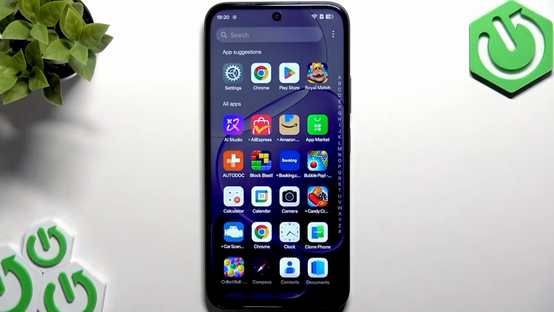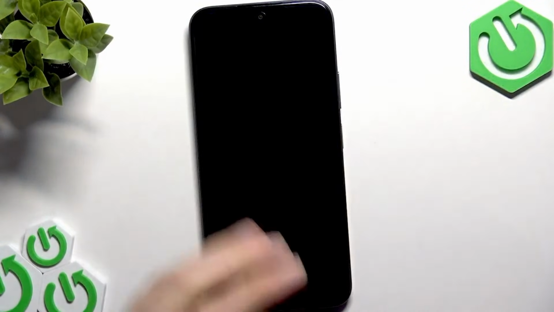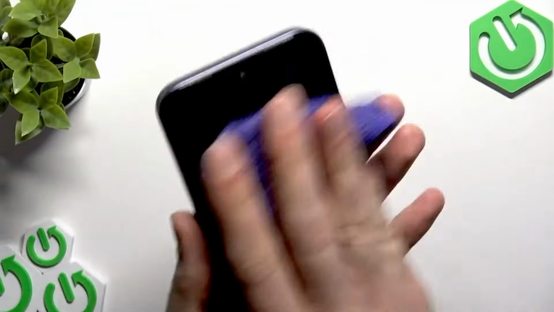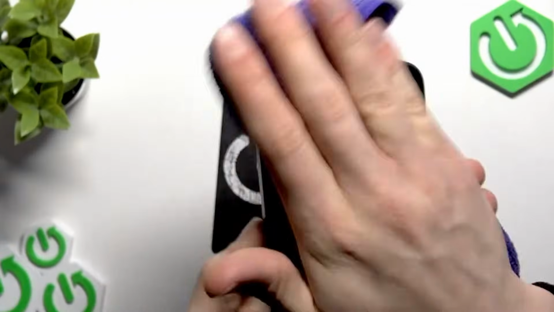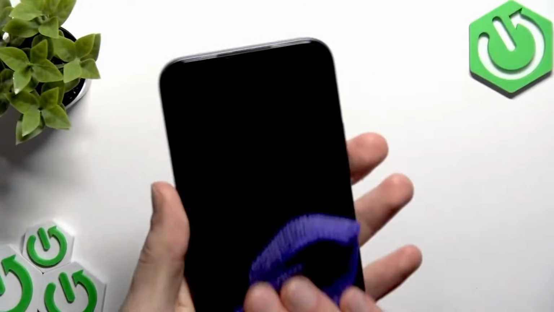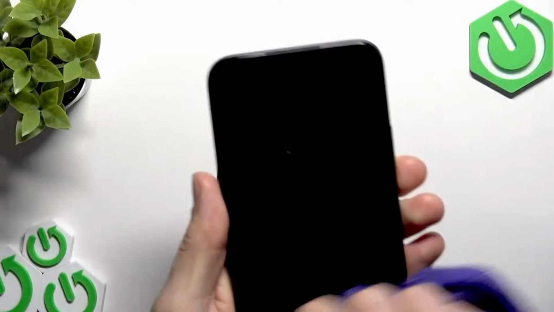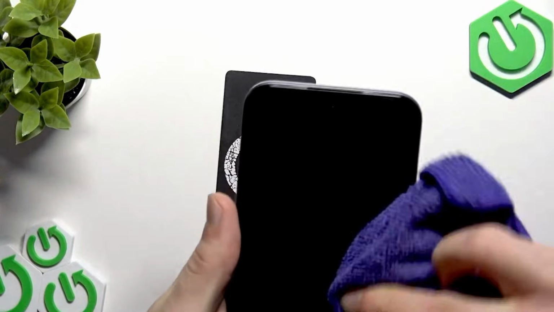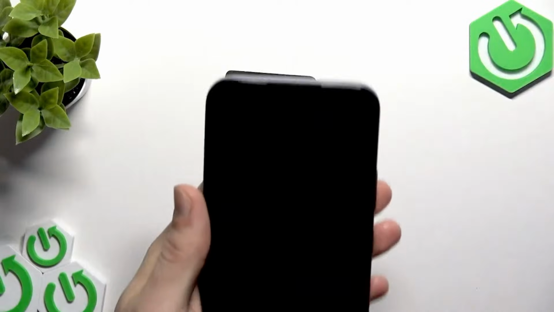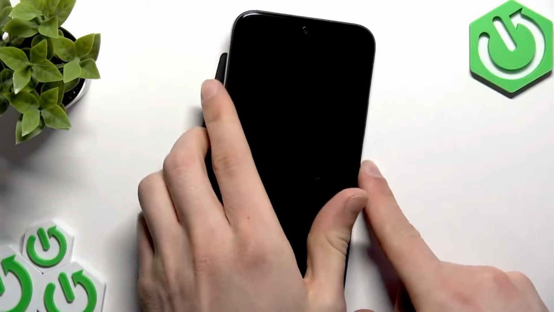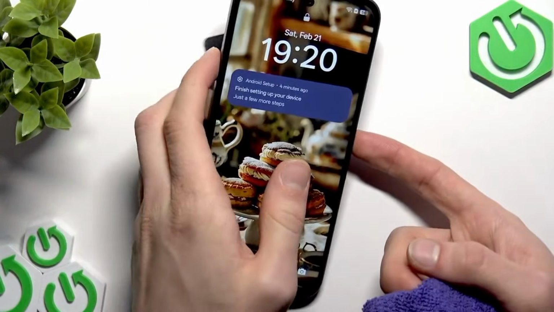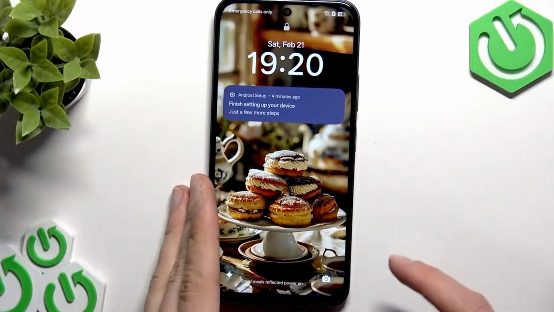So the easiest way to fix this issue is to lock the screen of your device and then carefully wipe the surface of your device's screen with a dry towel or a microfiber cloth. And let's call it step 1 to resolving this problem. Now, if you can see that your screen is clean and smooth, or at least relatively clean and smooth, it doesn't have to be perfect, then check your screen once again and see if the problem's gone.